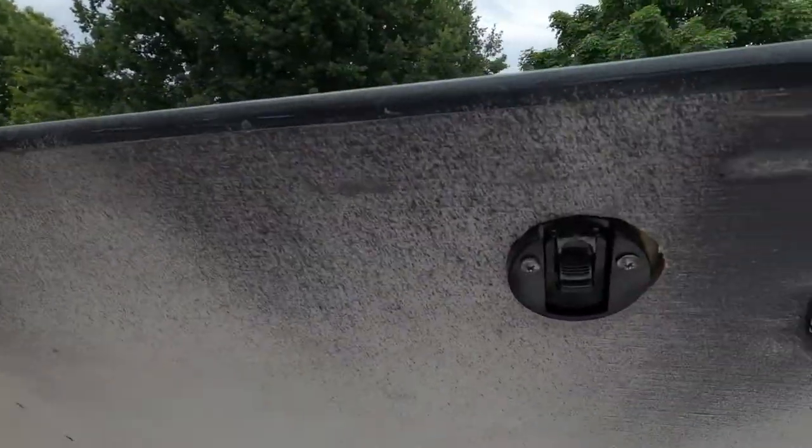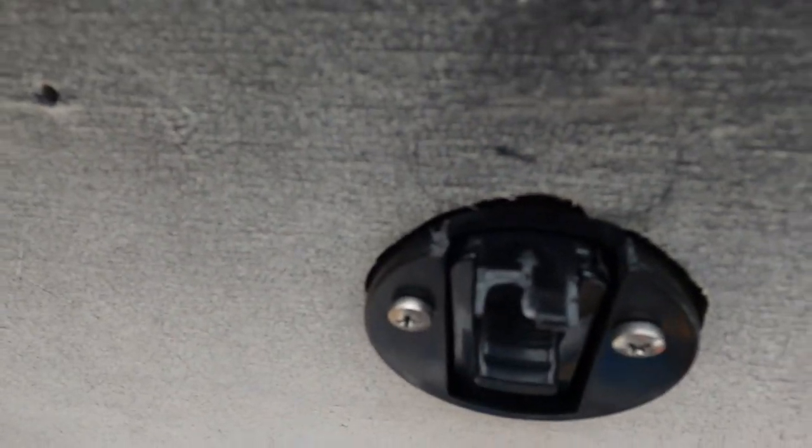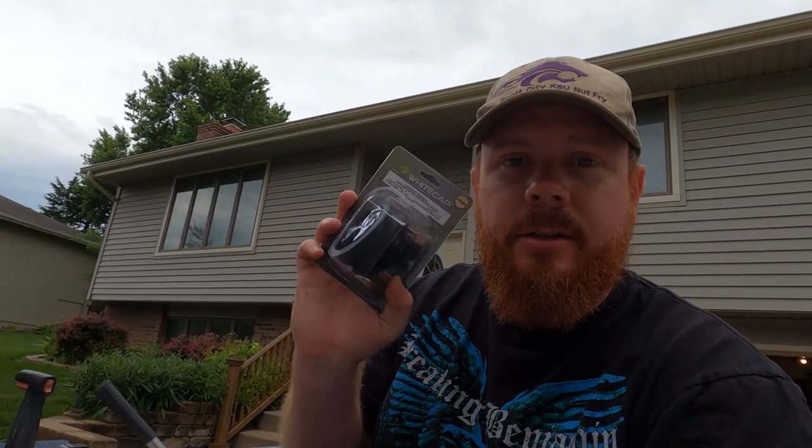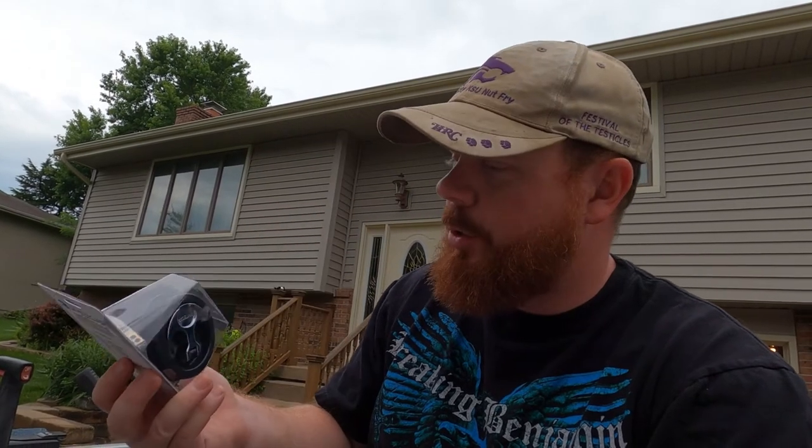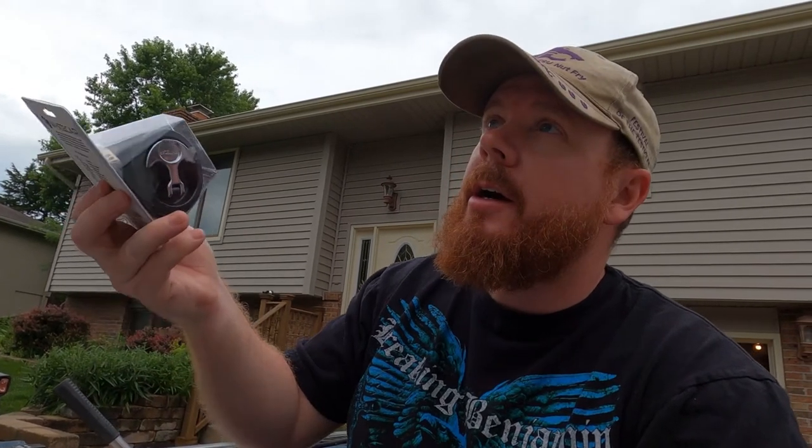Almost made it home before the latches to the deck decided to break, like I mentioned earlier. The latches I bought are straight garbage for my application, so I forked over more money and bought some heavy-duty latches. They broke — I had to pull over and pull off the gas strut so the lid wouldn't fly up going down the highway. I have this new latch and I'm gonna go ahead and retrofit the deck to hold it because I'm getting ready to go on another trip down to Oklahoma, so I want to get these installed pretty quick. I'm going to use the router to make the hole a little bigger and put these in.